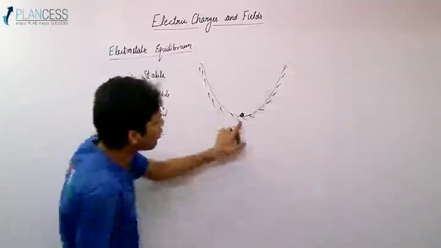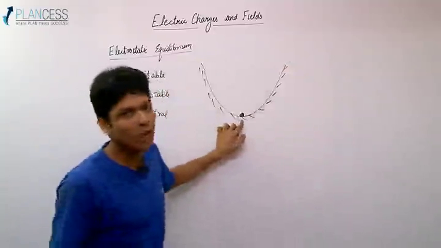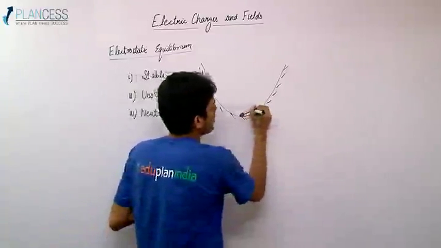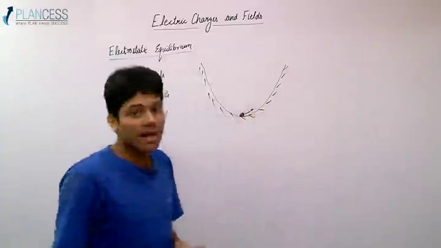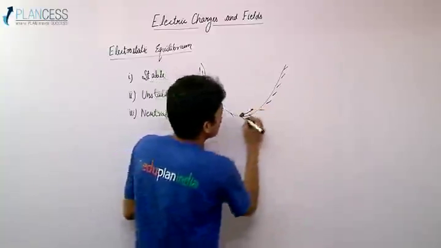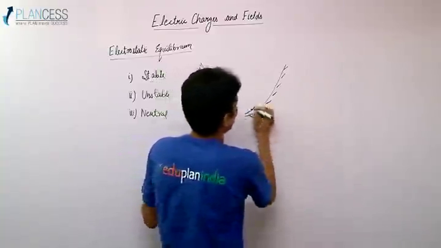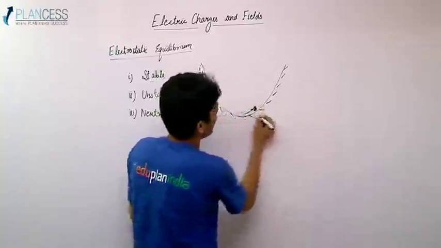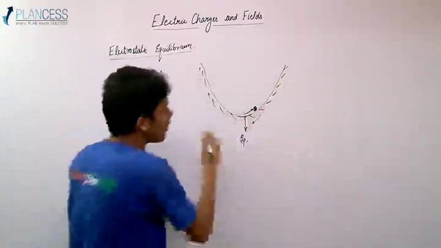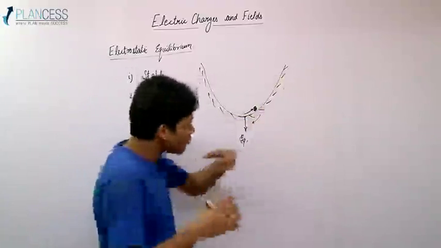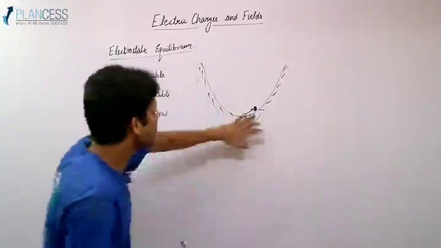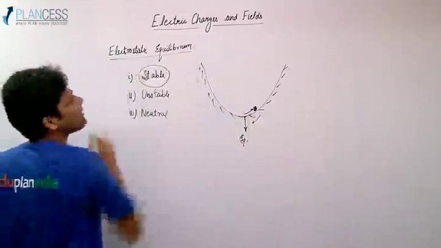Since the force here is equal to 0, this is a position of equilibrium. Now let's say I move this bead a little bit here. By the action of gravity, this bead will get attracted towards this position again. Gravity will pull it down towards the point of equilibrium. So when I move this body away from the equilibrium position, it tries to regain its equilibrium position. This type of equilibrium is known as stable equilibrium.